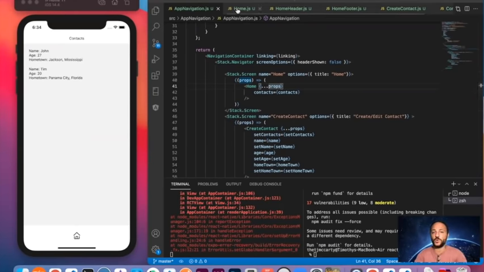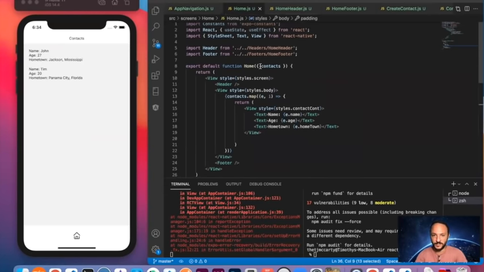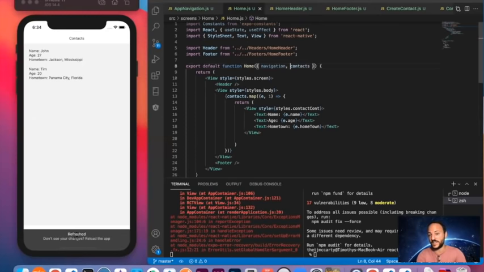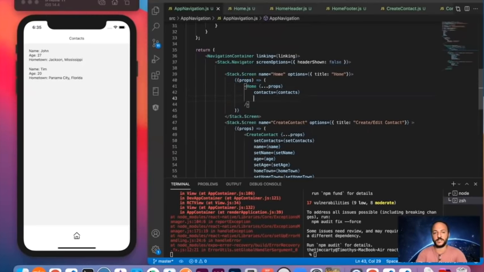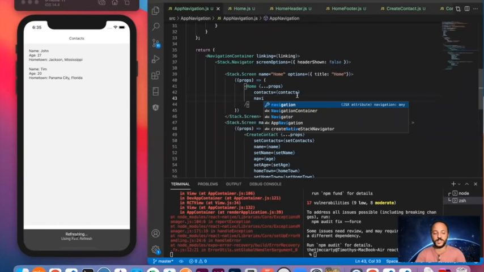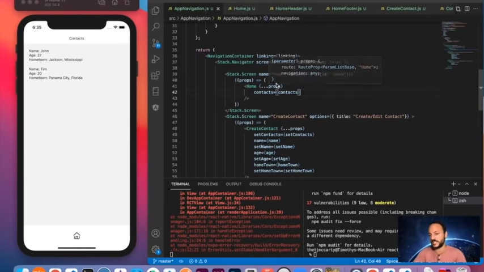And the way you can access it is in each of your screens, you need to also deconstruct the navigation item, which automatically comes with these props without even having to name it. So you don't have to write navigation equals navigation like you did with contacts equals contacts. It just comes with the navigation.